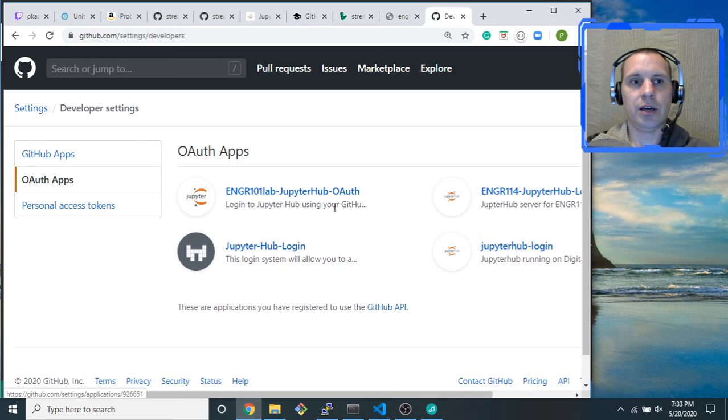So I'm going to quickly put the privacy screen on, and then from this I'm going to grab my client ID and my client secret.